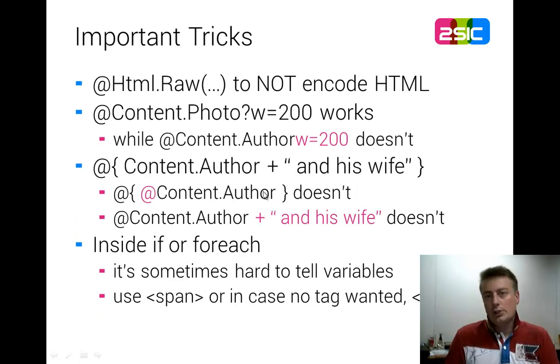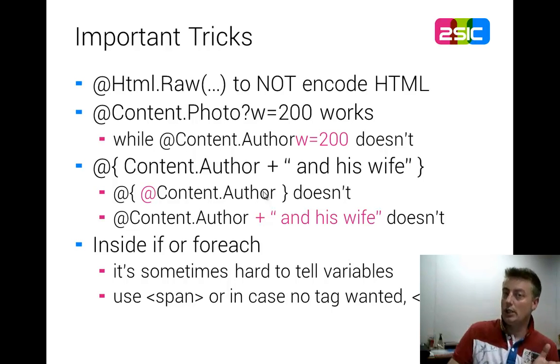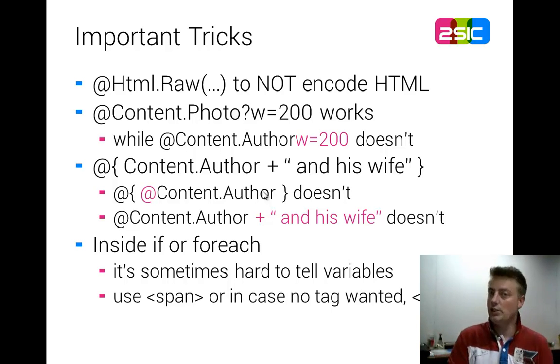So some important tricks I just want to tell you so that you can get started and not mess up too much. HTML raw is important for a few things. Then Razor needs to know where to stop guessing what a variable is. That's why if after a variable you see a special character like a question mark or an HTML tag, Razor knows that that's the end of the variable. That's the end of the expression that it has to do something with. But if you connect text directly, it won't know where the variable starts or stops. Okay? It's pretty intuitive, but if you've never seen it, it doesn't work.